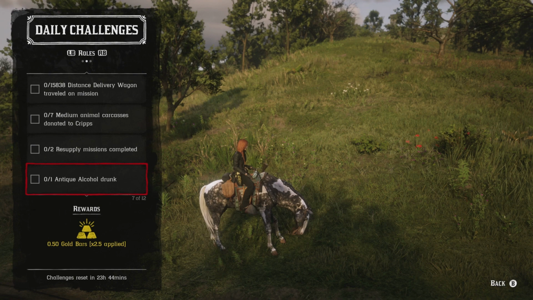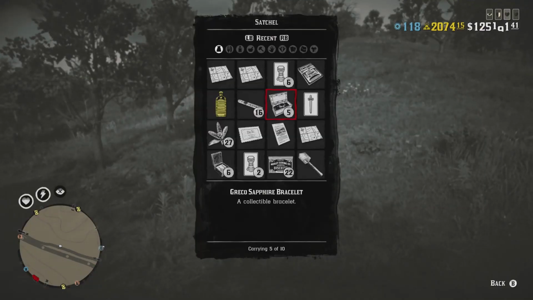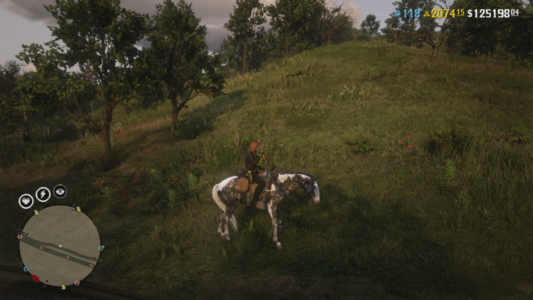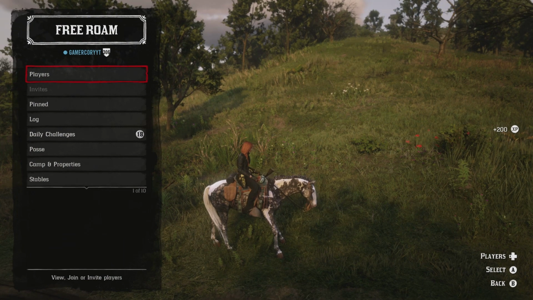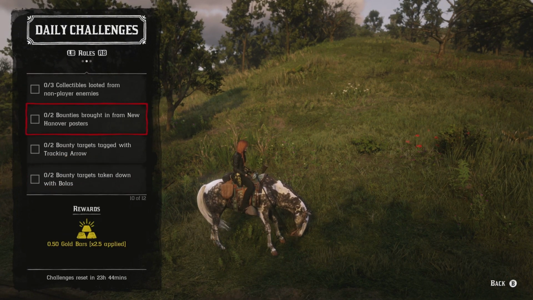We have 1 antique alcohol drunk. All you have to do is go over into your satchel and then go over to your alcohol bottles in this area right here. And then I'm just going to go ahead and drink the Tennessee whiskey. I saved my Caribbean rum, even though it's the most I have, because I use that specifically for my moonshine role. So there we go. I just got 1 daily challenge done. Pretty easy peasy. All right, so then what else do we got?